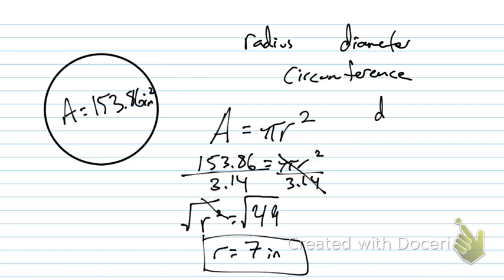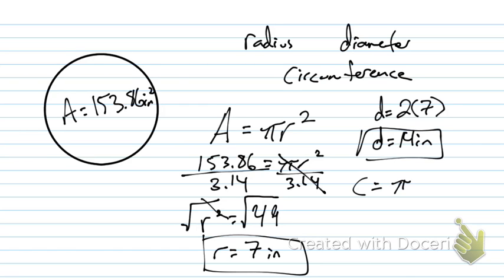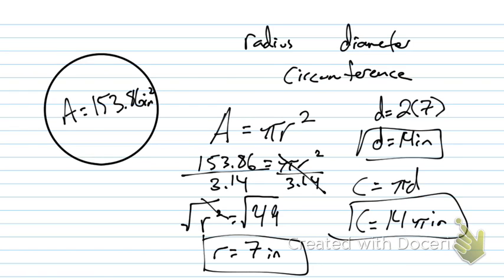So how do I get my diameter? Multiply by 2. It's 2 of those. So my diameter is 14 inches. And how do I get my circumference? Pi times diameter. So 14 pi inches. Or, I'll just give you the exact. I'm not worried about you being able to slap that into 3.14, 45 something. Okay? So how cool is that? I can give you the area, and you can find everything else.